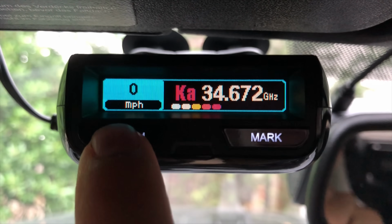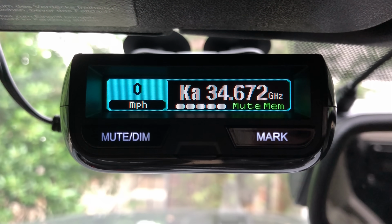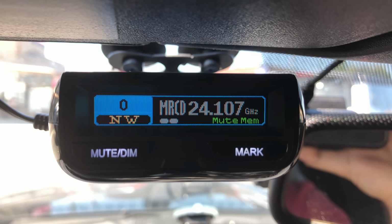Then once you do that, if you come across a stationary Ka-band false, be very sure that it's a false alert and not a legitimate alert. You just double press the mute button and it will lock out that Ka-band source. And as I mentioned earlier, that will also give you the ability to lock out MRCD.